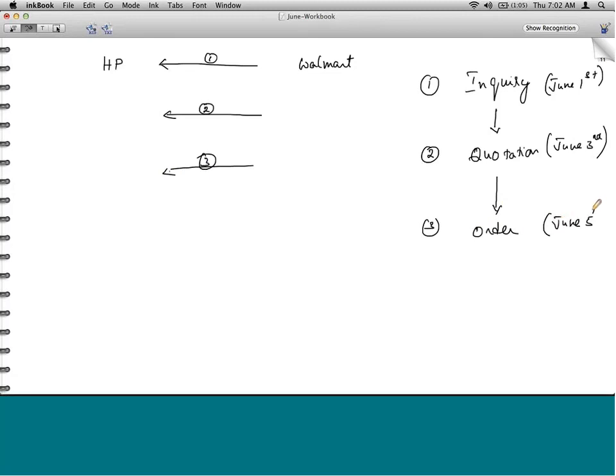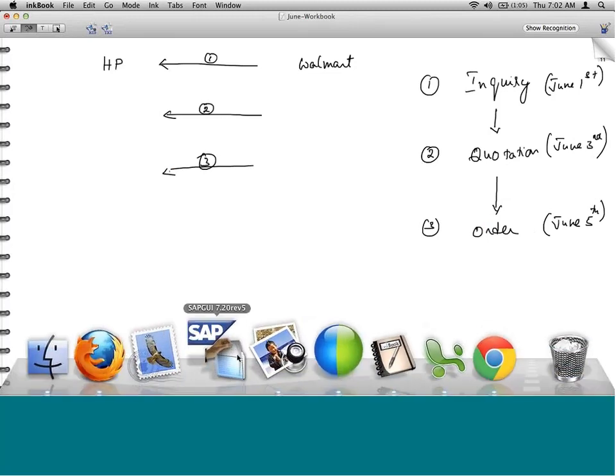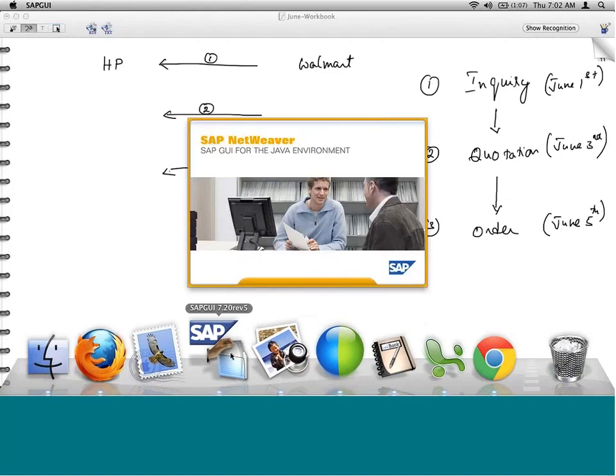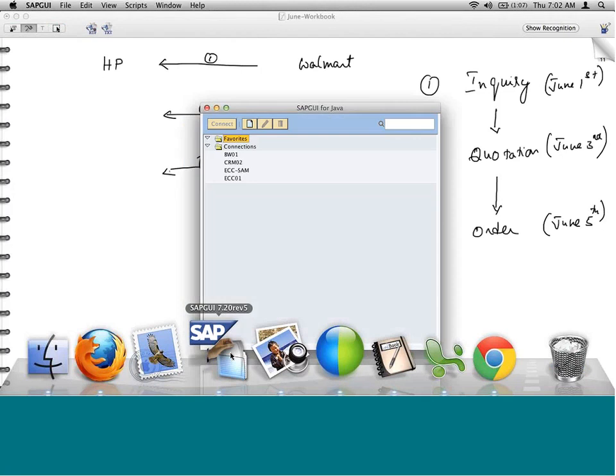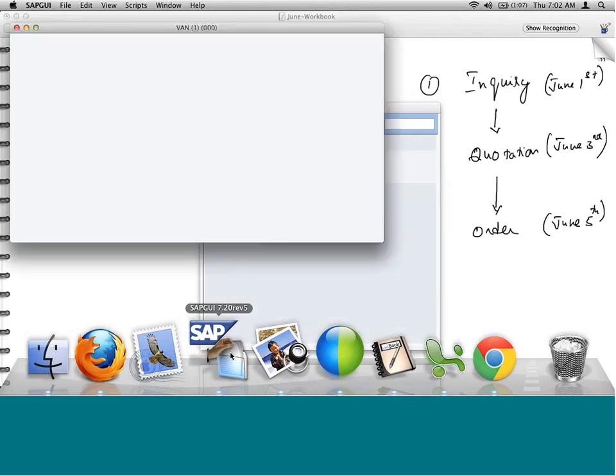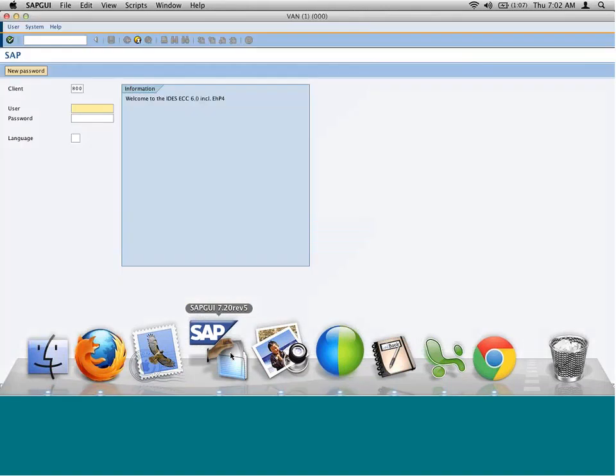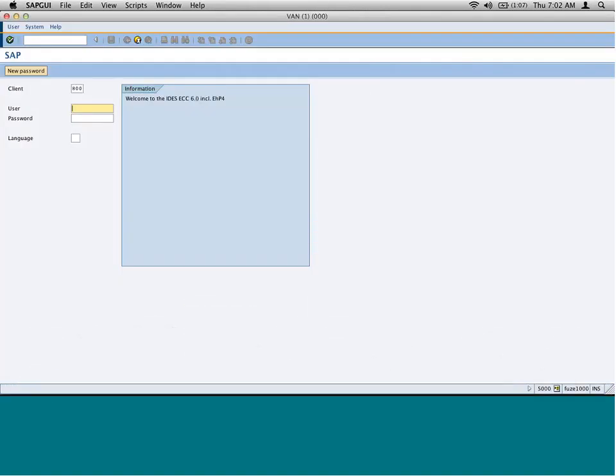Okay? Now, how do we create them in the system? In order to create them in the system, we've got to talk a little bit about the GUI. Some of you who are repeating the class, it may be very, very easy for you, no bother. But somebody who's attending this for the first time might feel a little new to this GUI.